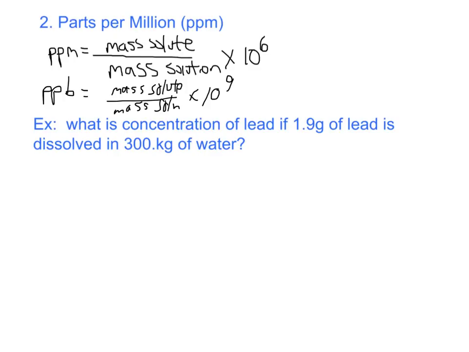What's the concentration of lead if there's 1.9 grams of lead dissolved in 300 kilograms of water? And like I just said, the masses need to be in the same unit. So we have 1.9 grams divided by 300,000 grams plus 1.9. Yeah, but using significant figure addition rules, that wouldn't even add on. Right, because this one's least significant place was the thousands place, so we're just going to make it 300,000 grams. Honestly, it wouldn't make a difference either. No, it wouldn't make it, when you rounded it, it wouldn't make a difference. Anyway, oops, I forgot, times 10 to the 6th, which is going to give us the parts per million. Yep, and it equals out to be 6.3. 6.3 parts per billion.